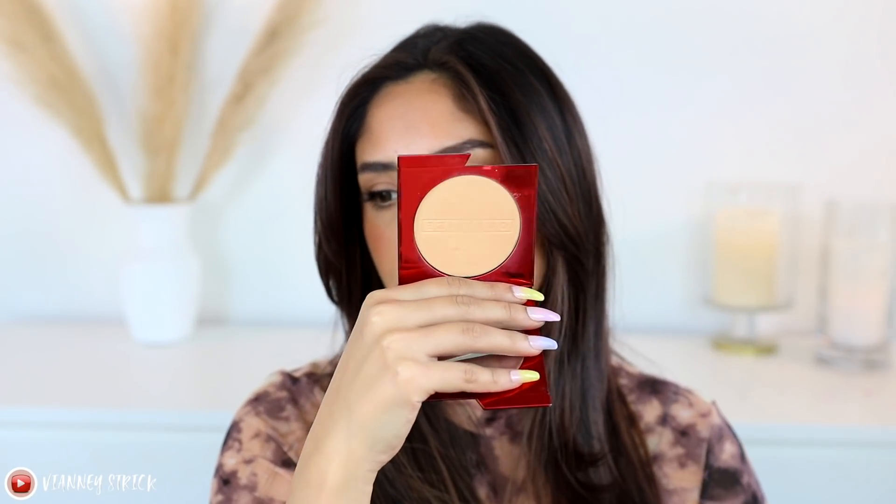I just reviewed this but I swear I haven't put it down. I received this from One Size Beauty — this is the One Size Beauty Turn Up the Base Versatile Powder Foundation in shade Medium 4G. I absolutely love it. The component is amazing, and the foundation is beautiful — medium to full coverage. You can go in with a puff for full coverage or a fluffy brush for a medium seamless look. I've been wearing this with just a little concealer under my eyes and it wears beautifully. I have a full eight or ten hour wear test video linked — it's just so good I had to put it in my favorites.